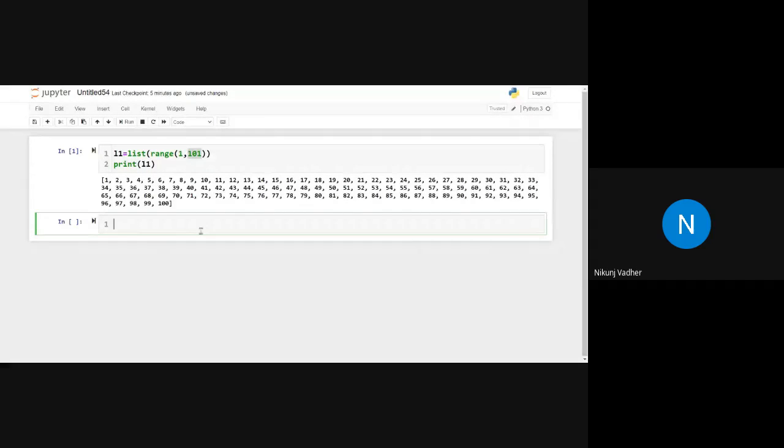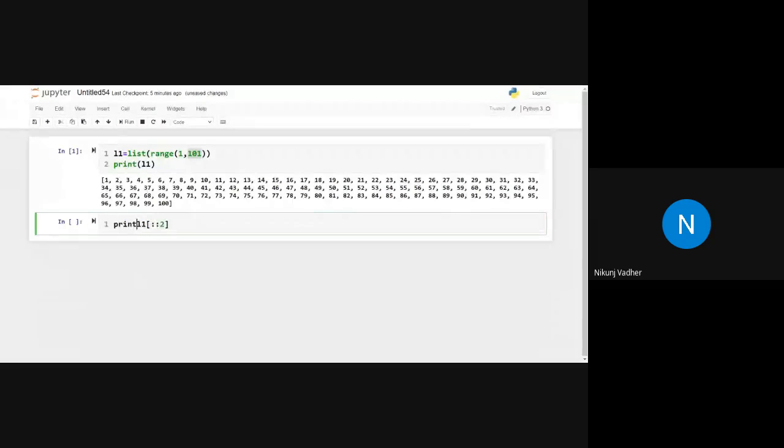Let's say I want to select all odd numbers or even numbers. Let's go with odd numbers. From where will I start? I will start with index 0, because on index 0 there is 1. Let's say I want to get all the odd numbers from the list. If you don't want to deal with the starting and ending index, then you can write like this, and then you can specify the step.